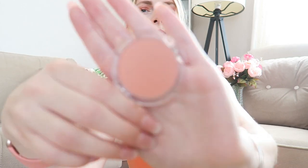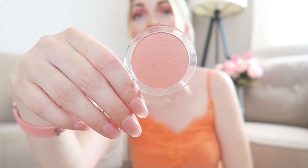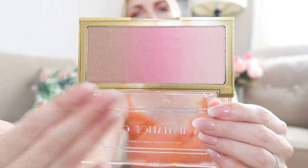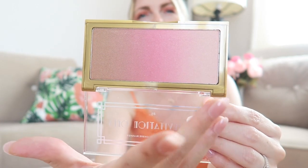I also got two new blushes. The first is from Essence — the Matte Touch Blush in shade 10 Peach Me Up. I love a peachy blush and I haven't tried it yet, so I'm curious. The last blush is from Primark — it's called By Invitation Only, a blush and bronzer in one, very shimmery. It has a bronzing section, a blush section, and what looks like a highlighter section. Very interesting — let me know if you'd like to see this in a video.